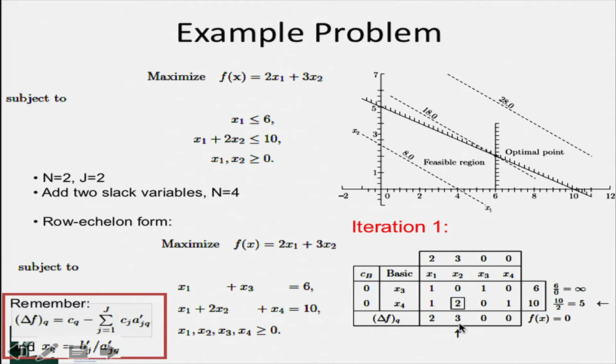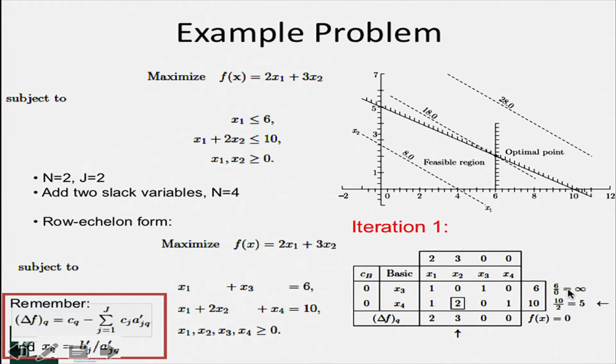The way to do it is, 3 says, if I take x2 and put it here as a basic, I am going to have the largest increase in my function value, not with x1. Okay? So do that, and now put an arrow here saying this is the x2 I'm going to choose. Now I have to see which of these 2 basic variables has to be sacrificed. Okay? For that, I have to do the minimum ratio rule. And the minimum ratio rule, remember, was bi dash over corresponding ai.